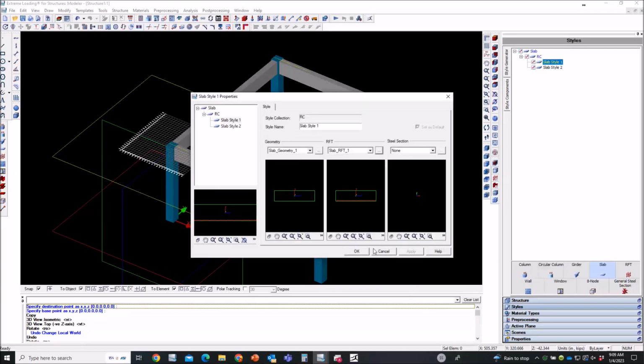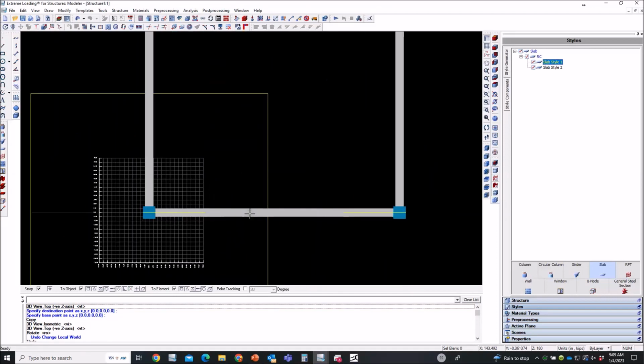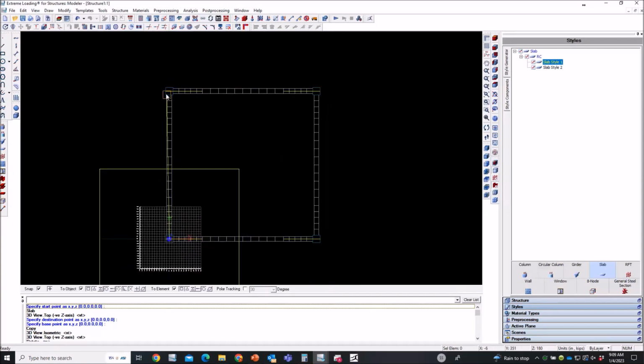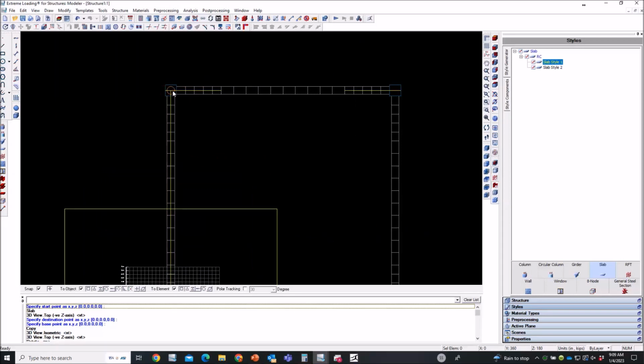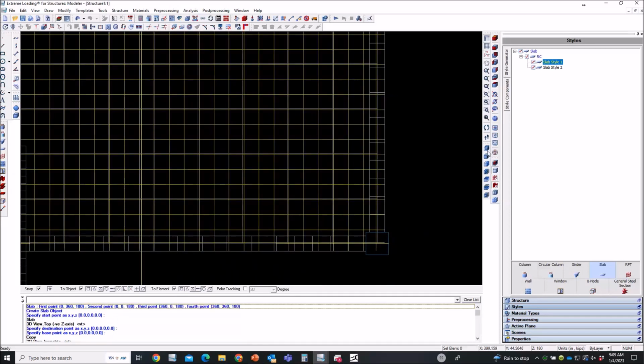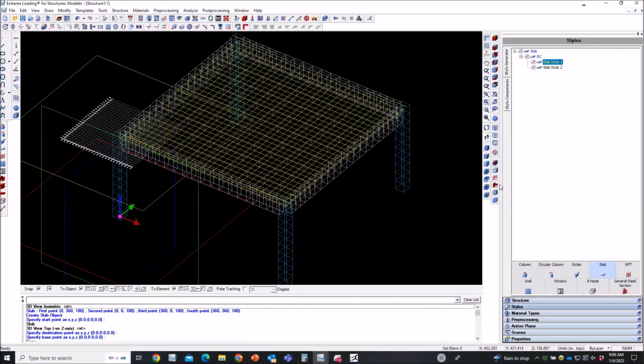And for the top reinforcement, I'm going to create it using the draft lines. I'm going to select here to create a beam or a slab. We can also hide the reinforcement rebars for now. So I'm just snapping here on the corners, right click, and we can see here the slab bottom reinforcement as well as the meshing that we have.